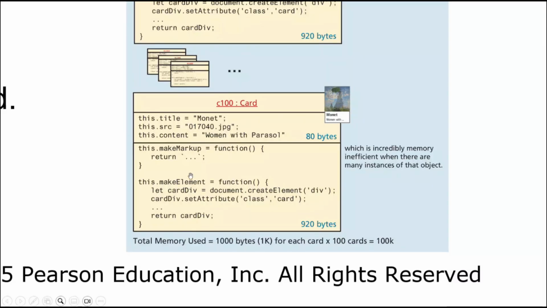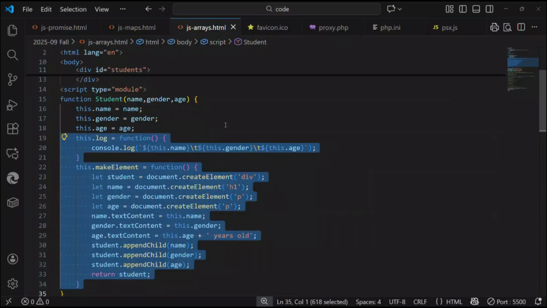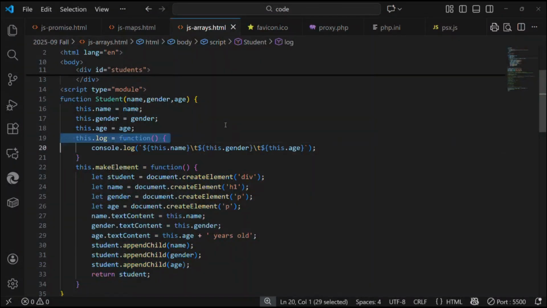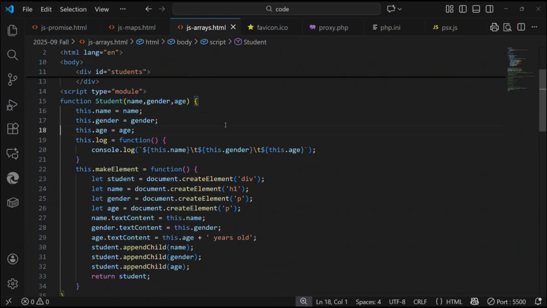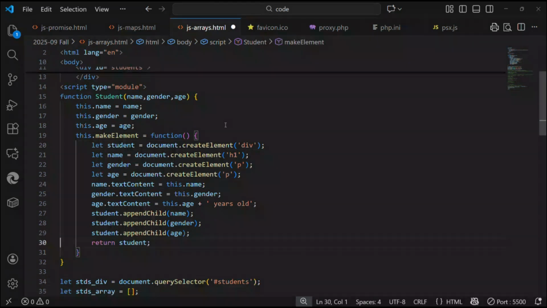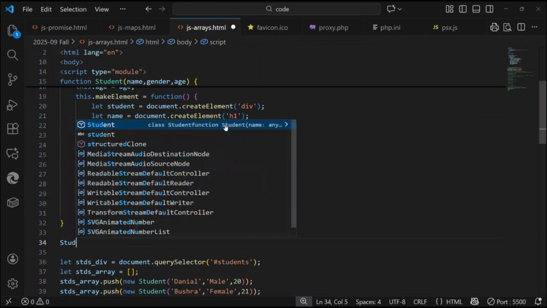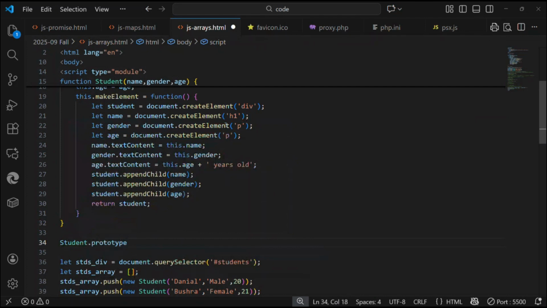If you want to define a class using function syntax and then you want to put functions into it, the best way is to use prototype. So what is a prototype? Instead of making this nested function a part of this class or this object, we take it out, and outside the function we say student.prototype. Now whatever we write in prototype is available to all the instances of the class, right?